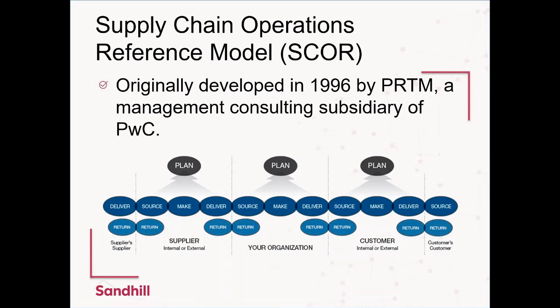And what it does, it says, okay, there are some standard processes which are taking place for sourcing, for making, for delivering, for returning the products and services that are supplied as part of the supply chain. But then the same set of processes can also be applied to the suppliers and for your suppliers' suppliers as well. And so overall, what you're getting is a quick start which says, here is something which provides a good generic fit for what a supply chain looks like.